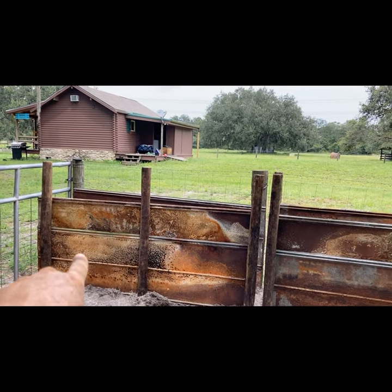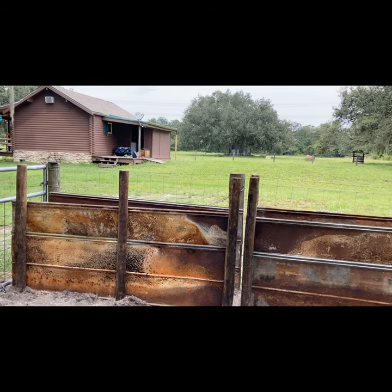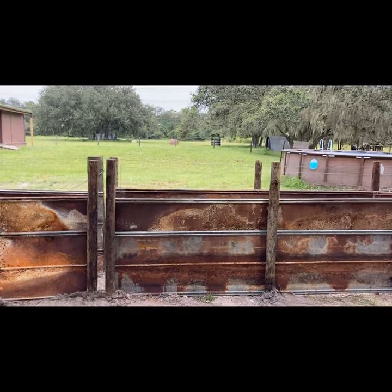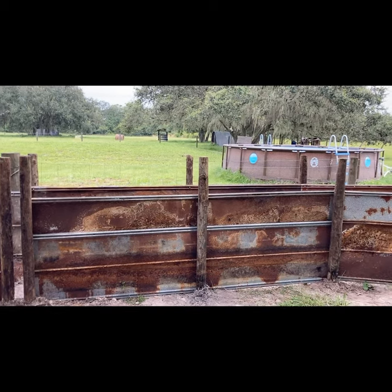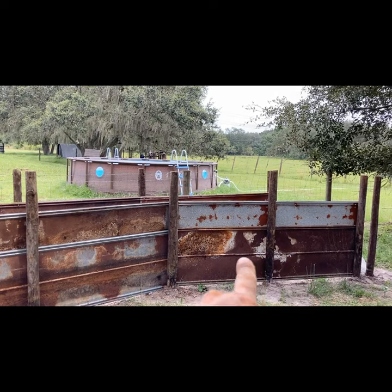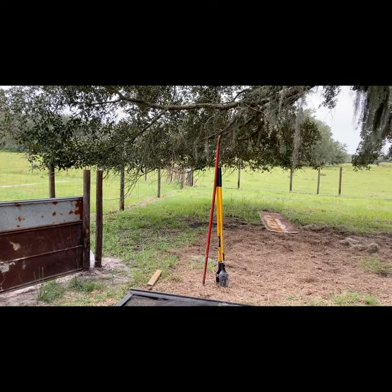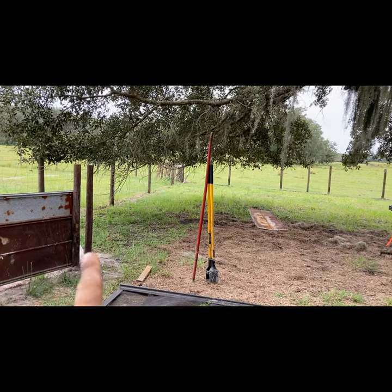working area where we work them, check the feet, check their eyes. This will be a secondary holding area. We could probably fit about 15 or 20 sheep in the secondary holding area. And we'll use a Premier One electric net to get them into this corner.